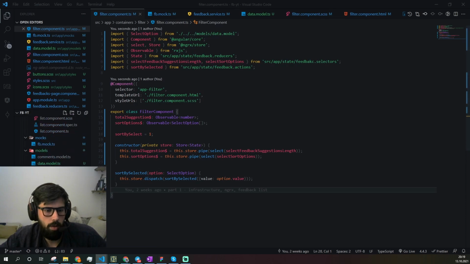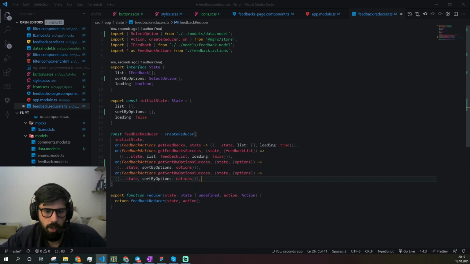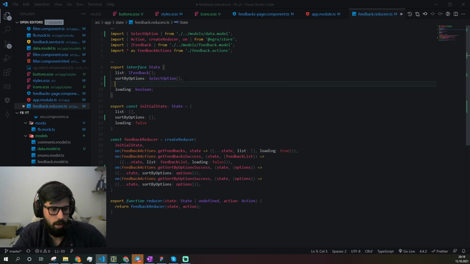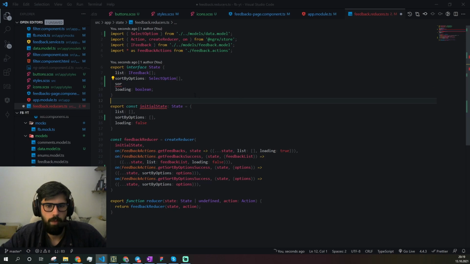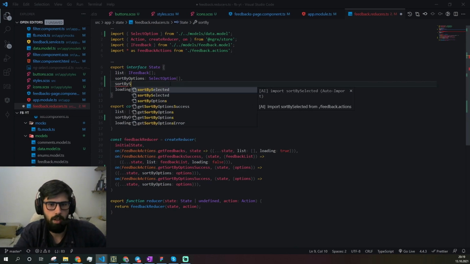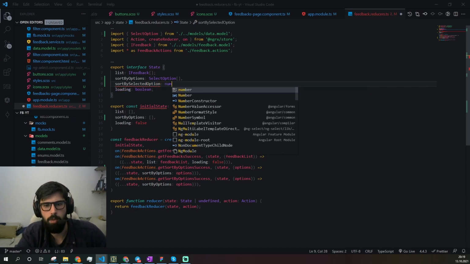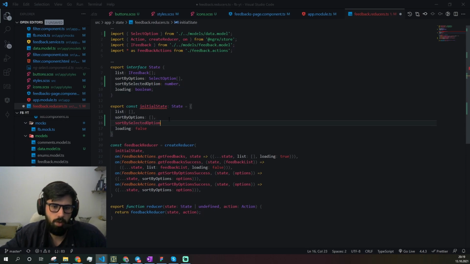So once the change appears, we trigger an action, and then inside of the reducer we need to make sure that we handle it. So for this we need sort by selected option. It's gonna be number. By default, it's gonna be 1.